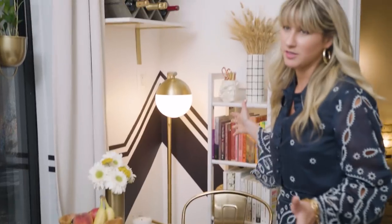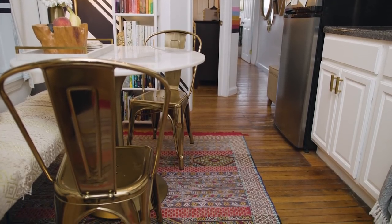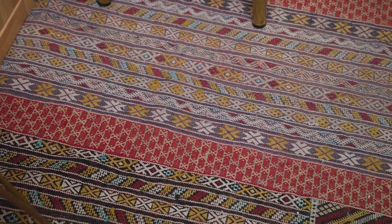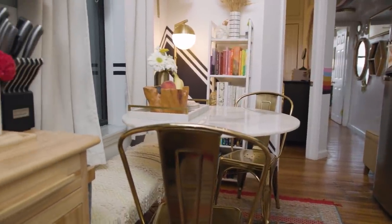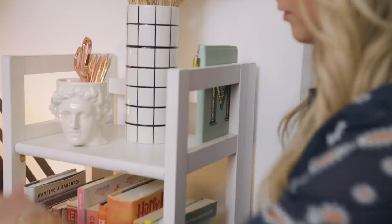This mural was kind of a last-minute decision — I hadn't really planned it for this space until I saw things in place. Choosing black and white was for two reasons: I already had black paint, and the rug has a good amount of black and white in it. I wanted this room in the center to have a little neutrality, knowing there was gonna be a lot of fun colors happening in all the other places. The statement in the kitchen is this rug I bought when I went to Morocco a few years ago — it's a keepsake for life. The mural is a simple geometric situation that connects around the window and leads you into the bedroom.